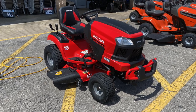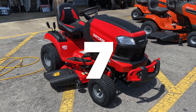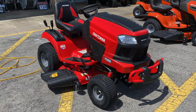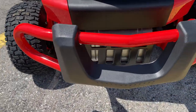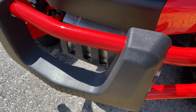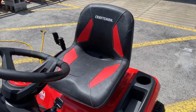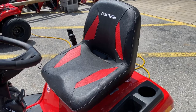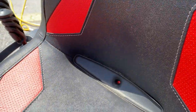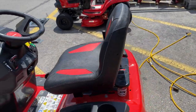So why is this a rebrand if it's the same? Well, it's not completely the same. There are seven changes that differentiate the T2200 from the T210. Number one and two are very visible modifications. Number one: the new bumper, which is significantly bigger — now with a dual bar design and a nice plastic front cap that will protect the painted metal from an accidental nudge or two. I like that bumper. Number two: the second overtly obvious change is the new seat. They call this 'Cut and Sew High Back' — a stitched Craftsman logo with red accents. It's definitely attractive; I don't think it's leather, but it is leather-look.